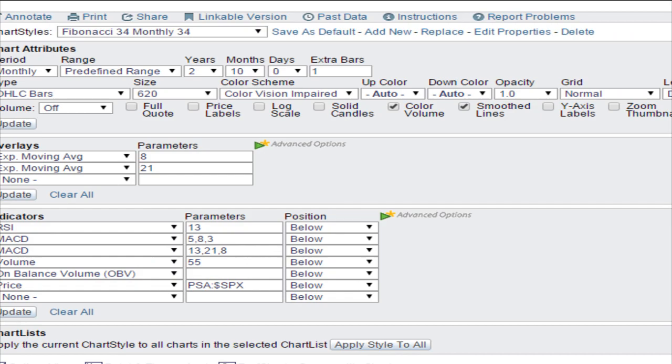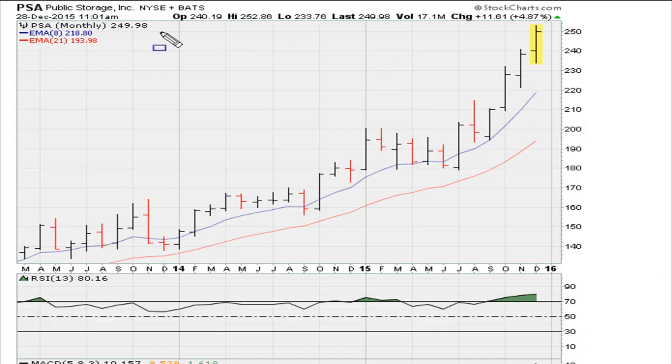Let's take a look at the next one here, and the next one is PSA. And man, this one had a nice recent breakout. There was a breakout initially above this previous monthly closing high. It settled down for about a month or so, broke out again from $200, and over the last 4 months it's gone from 200 over to 250. Nice gaining stock. We can see one of the reasons why it's done well is because its monthly RSI jumped to all-time highs in late September. So this move here brought it up to all-time highs on the monthly RSI, which is why it exploded recently.